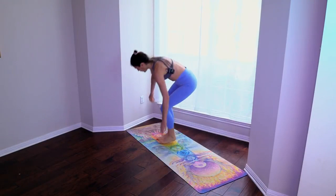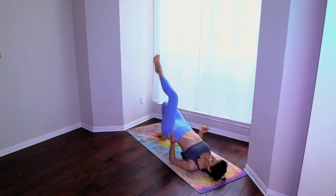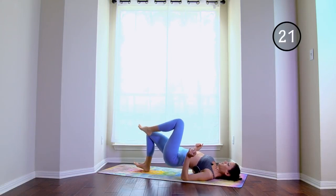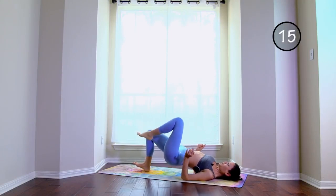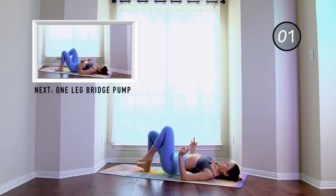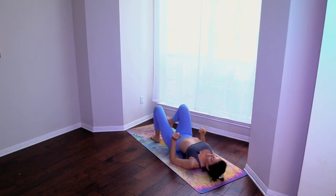All right, another unilateral. Lay down, one-legged bridge pumps. Press through the heel, press through the heel, press through the heel, press, press. Really flex the glutes and the hamstrings. You're strengthening the back as well. Opposite side. Press through your heel so that you're activating the glutes.